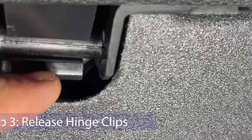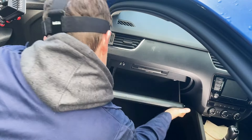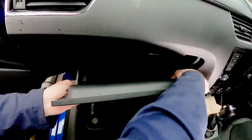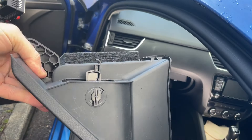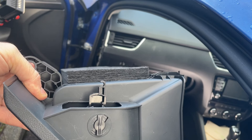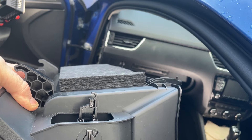Underneath the glove box are two hinges, which are simply a pressure fit plastic clip, so they can just be popped off. Pull up from one side like that, and pull up from the other side like that, and it will come out. There's your shock absorber. Some people like to take it out, but personally I've found the simplest way is to just leave it exactly as it is, and I'll show you how to put it back in a moment.